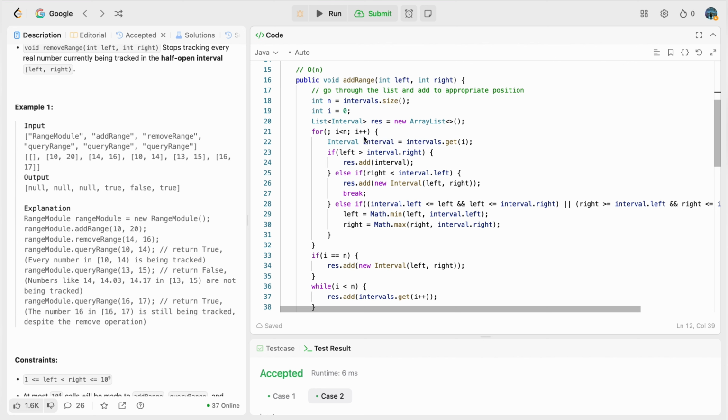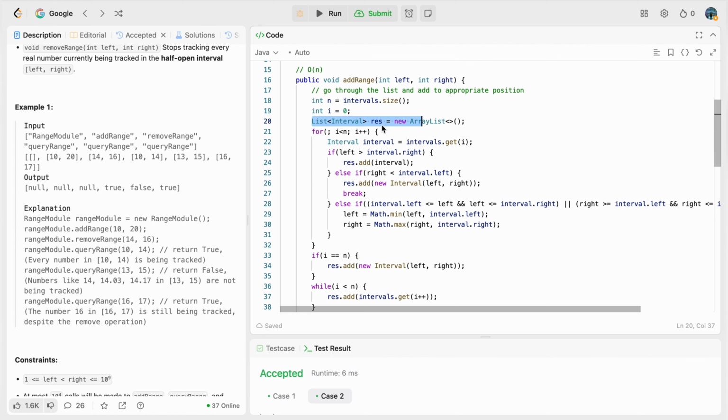So initially we traverse through the existing intervals, and we find the right position for the incoming interval. How is it happening? Your left, the one that you want to insert, if it is more than the current interval while you are traversing the intervals list, then you add the current interval to another res list.